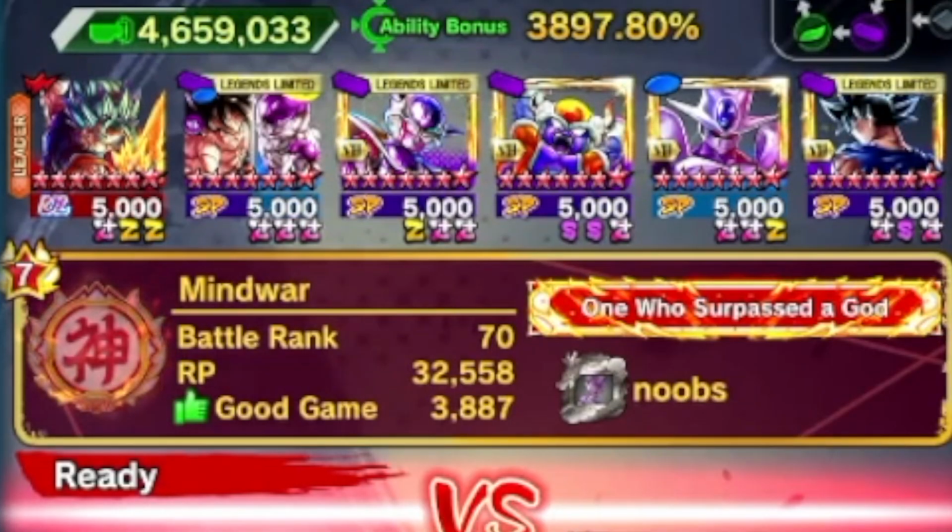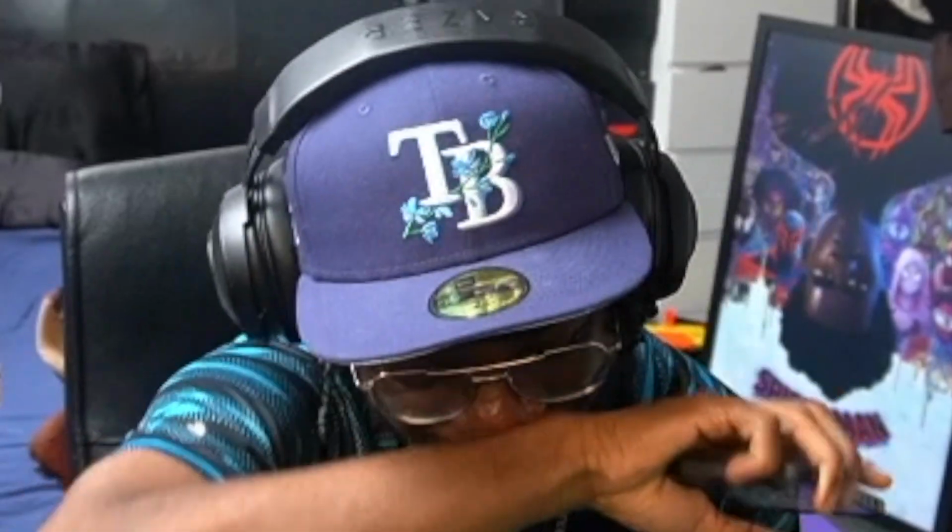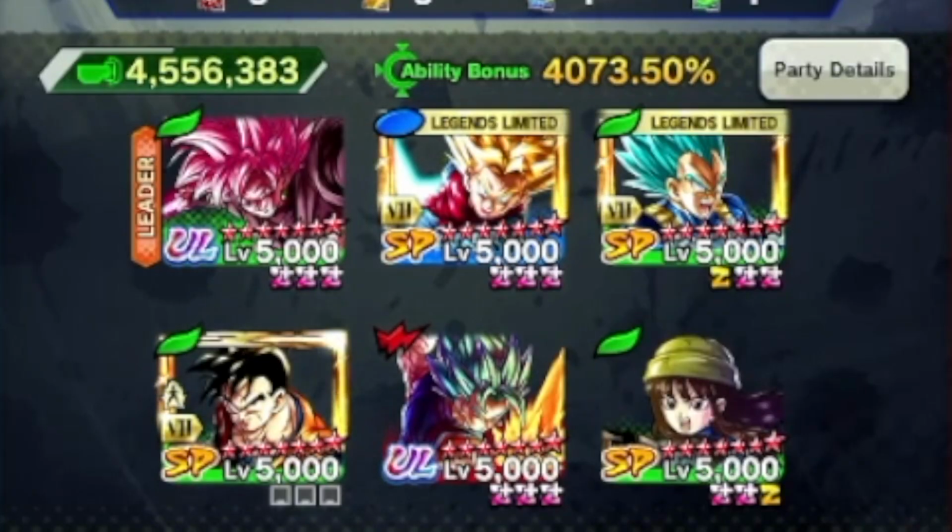Okay, I guess we're picking it up a notch. God ranker right here. Full 14 star Gold Freezer UVB user. But then I'm in the same boat. I often forget about that. That's a lot more threatening being on the opposite side. Alright, let's get it, man. Gold Freezer is crazy though. But let's get it, man.